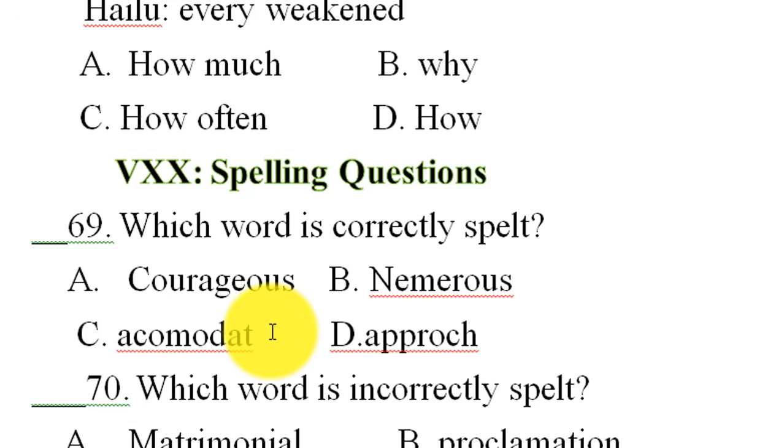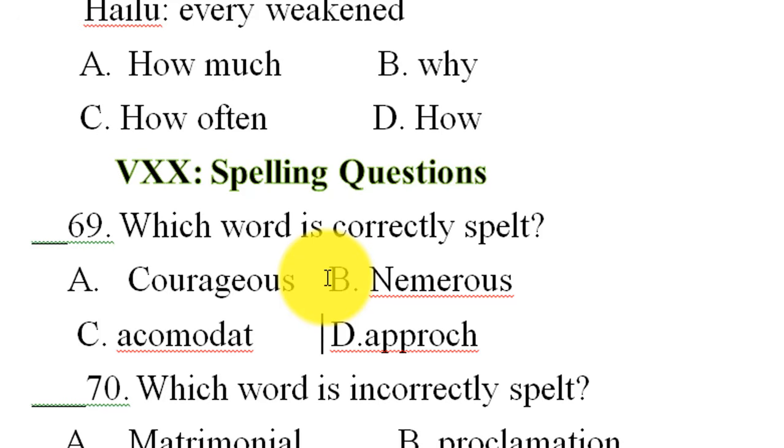Otherwise you'll be in trouble, or maybe you intend to memorize the correct spelling of every word in the dictionary, but that is impossible because a human's mind has limited capacity to cope with everything. So I don't advise you to memorize the spelling of words, but I want to advise you to pronounce the words correctly. I don't want you to practice artificial pronunciation, but the nature of the pronunciation the word requires. Use that nature of the language. You can just pronounce the words correctly and you write correctly.